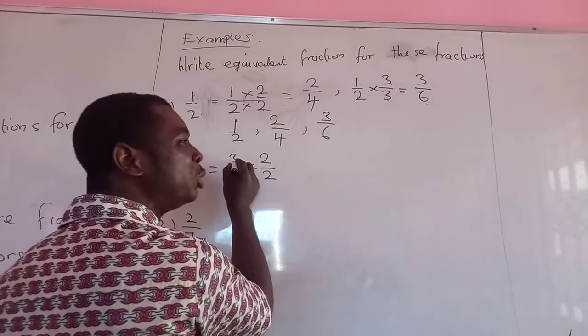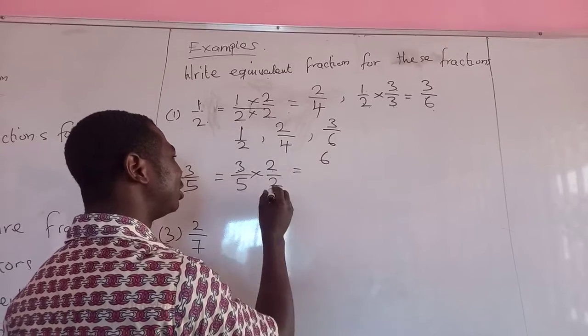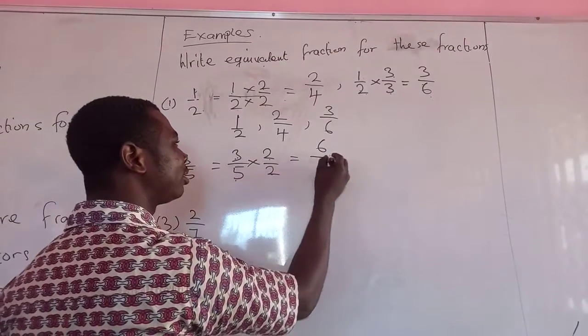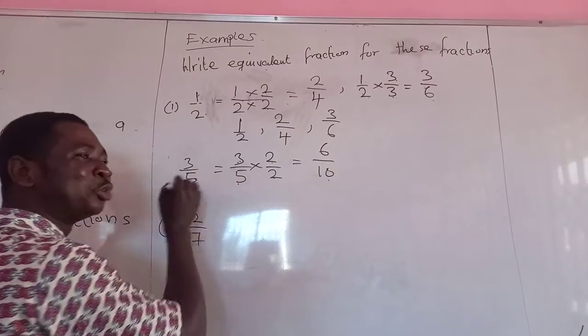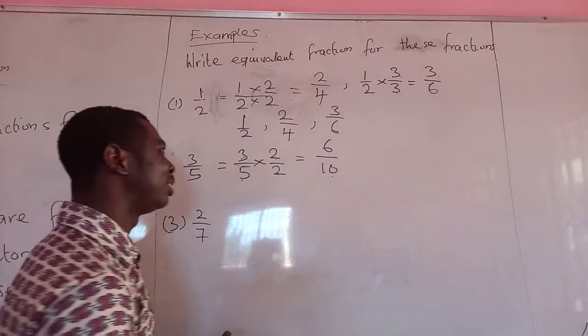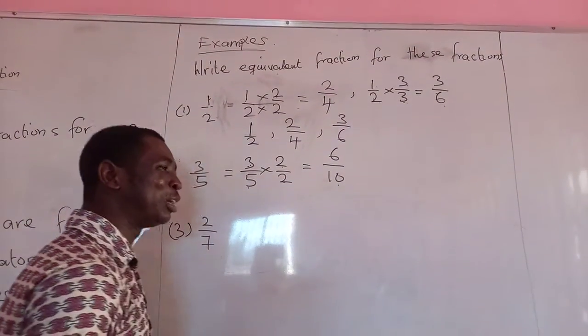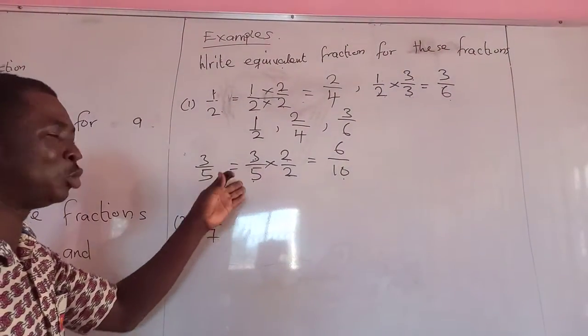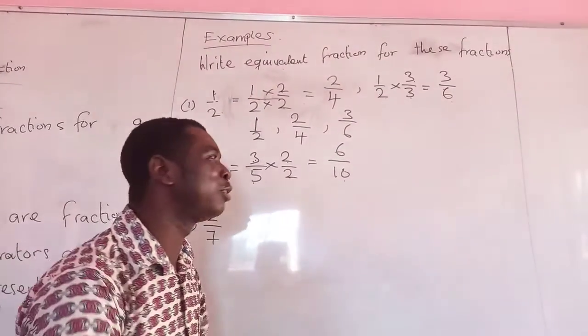So 2 times the numerator will give us 6, right? 2 times the denominator will give us 10. So we say 6 out of 10 is equivalent to 3 out of 5. Let's find another equivalent to it, or you can do it yourself now. Multiply 3 to it, and the next one you can multiply 4. Okay, you can continue to multiply 5.